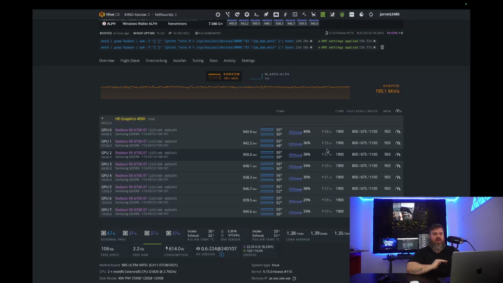Now, I'm the kind of miner who doesn't get super aggressive, because I'm really busy and I don't want to watch my rigs 4 or 5 times a day waiting for one to crash and having to reset it. If you want to be more aggressive, you can. Just as a disclaimer, you may run into instability with your rigs. So let's get into the overclocks.